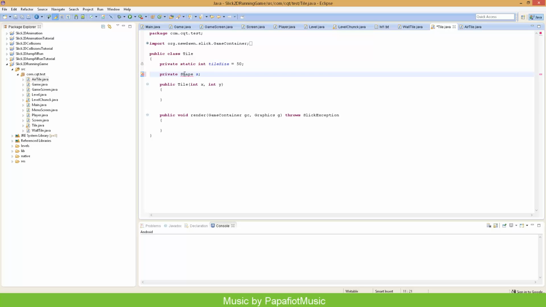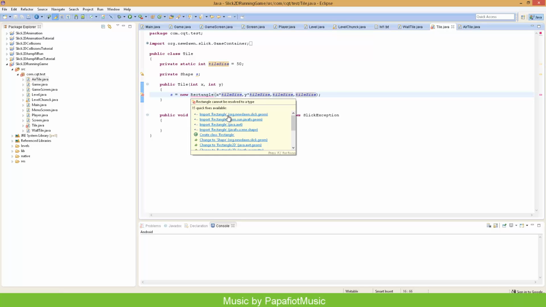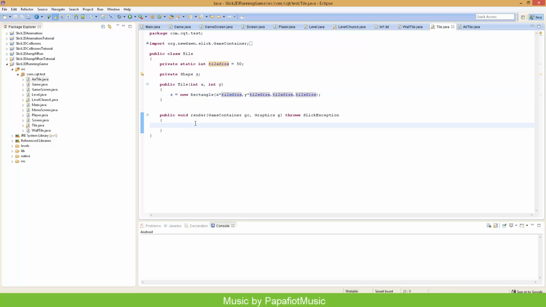Let's just create the tile shape again. You will see what I want to do here in a second. Equals new rectangle. And now we just take those points in here and we say x times tile size, y times tile size. What that will do is calculate that it's the fifth tile into the actual tile's position, and you will see how we can do all the shifting stuff later on. And the size of it is obviously tile size. I hope that works. Import our rectangle.